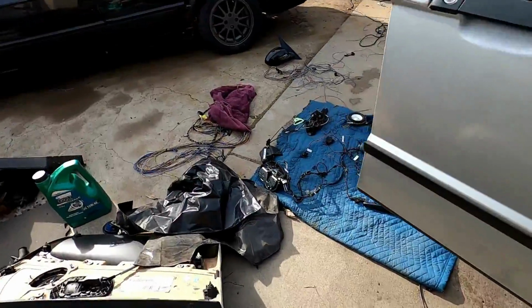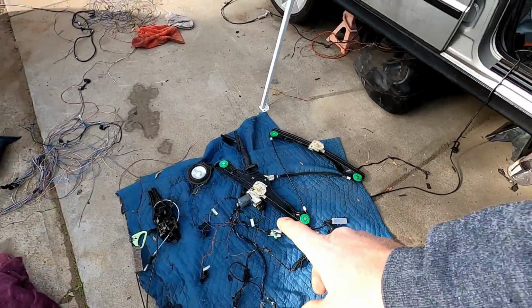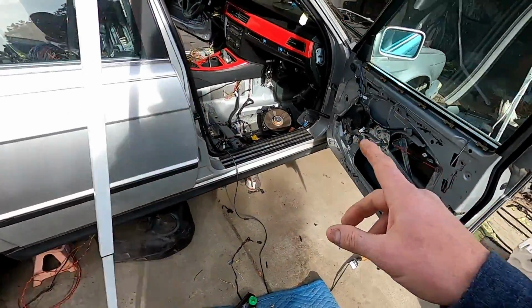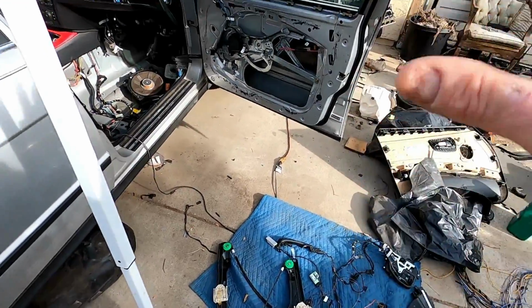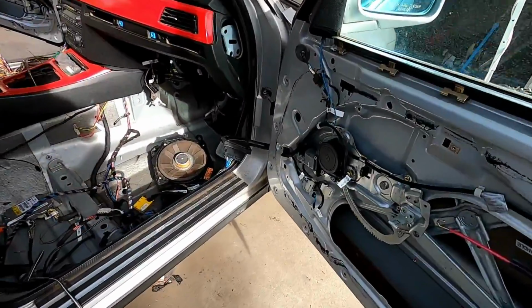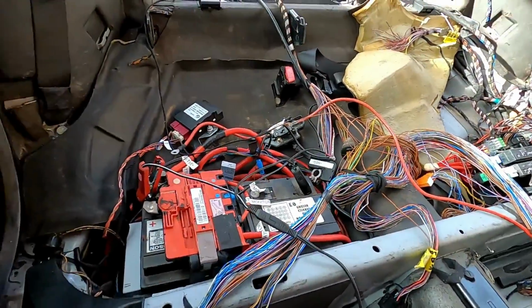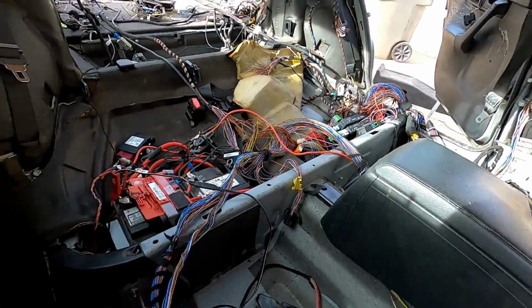Put comments below if you think it's worth it, or if you know of another solution that I can use, because I can't use the E90 window stuff because there's sensors and overrides and other things. There's some stuff I'm going to be able to program out of the code out of the DME, such as the window sensors and the airbags and all that stuff, but everything's in for the most part, and I'll show you what's going on.